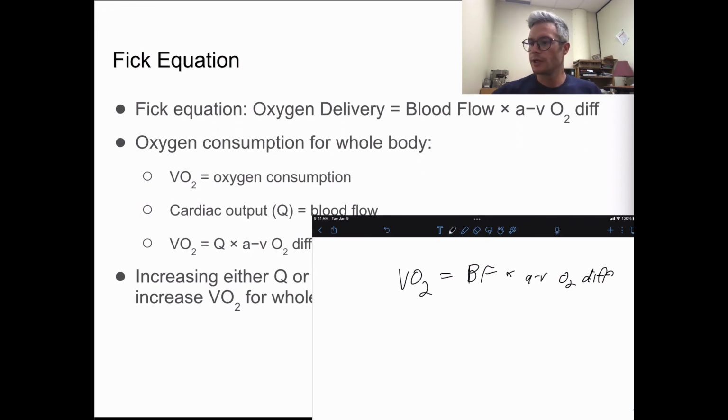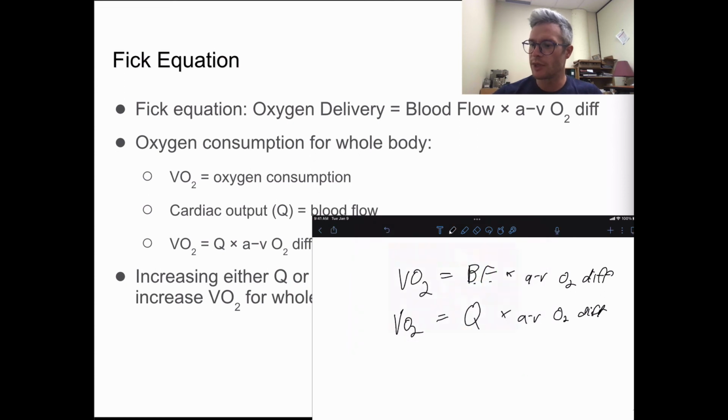Okay, so what we can start doing is placing in more terms that we know a bit better. And so blood flow, again, we can think of our cardiac output. How much blood is flowing out of the heart? So that's Q, right? So we have VO2, and we replace our words blood flow with Q. We can times that by our AVO2 diff, so the amount of difference of oxygen that's pulled from the blood from when it leaves the heart to when it returns. And we can start looking at this.